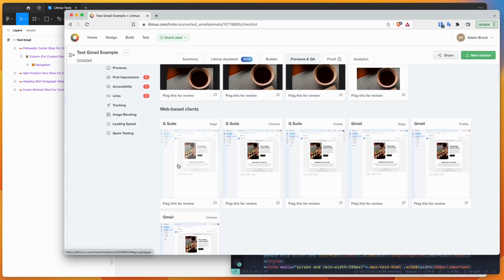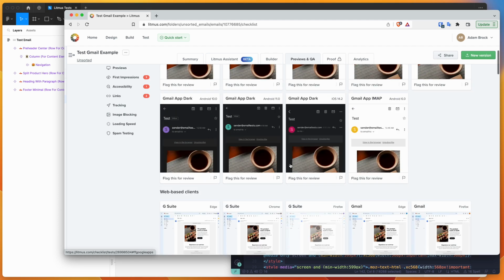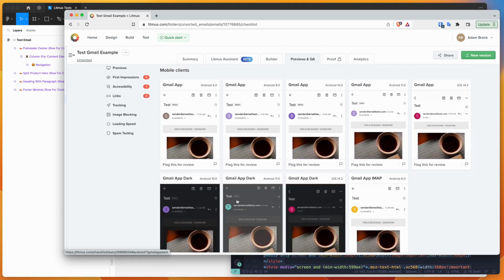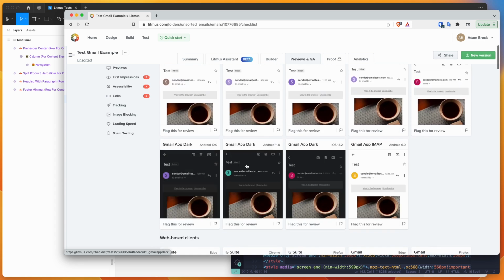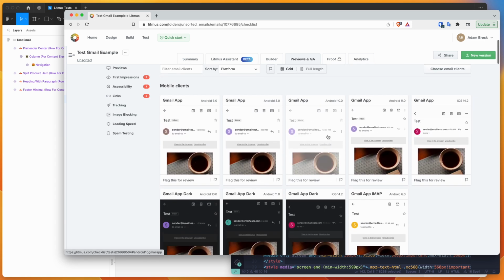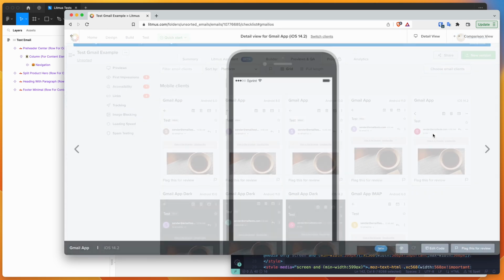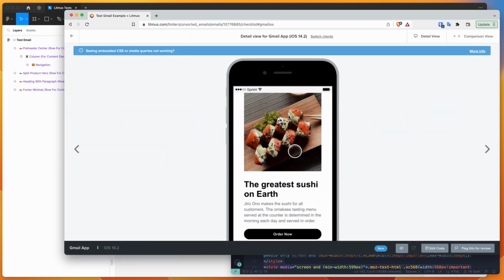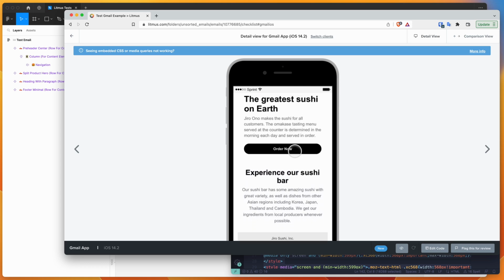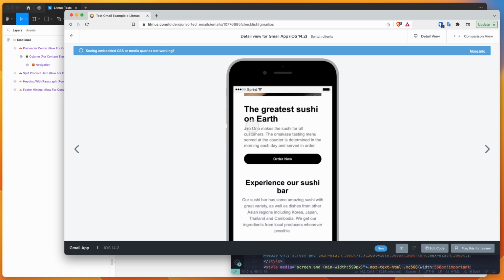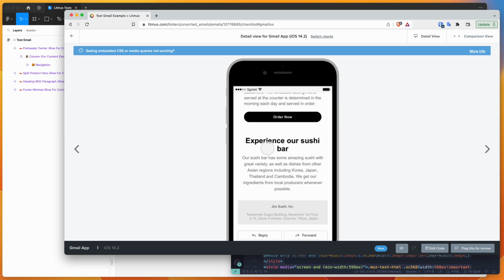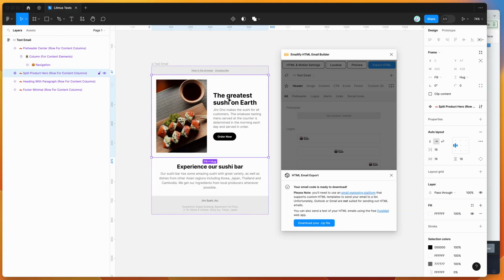And again, you can go through G Suite, you can go through all the different browsers, you can go through all the different mobile apps, so we can see what it looks like on iOS, on Android, in light and dark mode, etc. So we can just open up the iOS one, see how that looks. So we can see on iOS it's looking quite good as well. It's just stacking all the content as we'd expect. And you'll notice that the fonts are rendering on iOS Gmail. So they're looking really good. I think we've got Inter selected in that case.